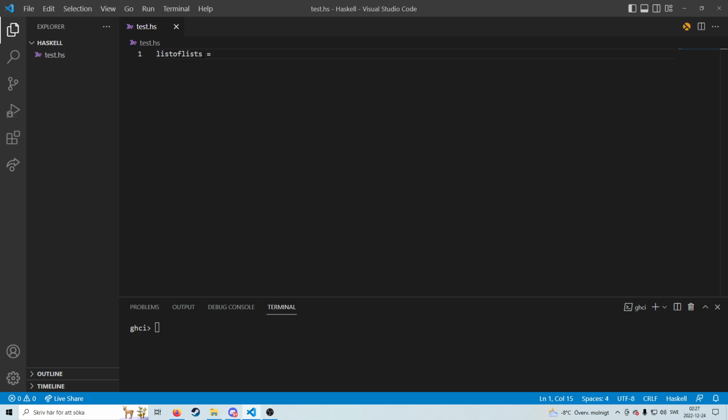We have not gone through list of lists yet, but it's quite a simple concept, at least in our case. A list of lists is basically a list of lists with integers in here. And the way that I can explain this is, let's think of a normal list, right? Which is just a list of integers. The way that we think of this is that we have a list and then we have an element, followed by comma, followed by an element, followed by comma, and element, and so on.